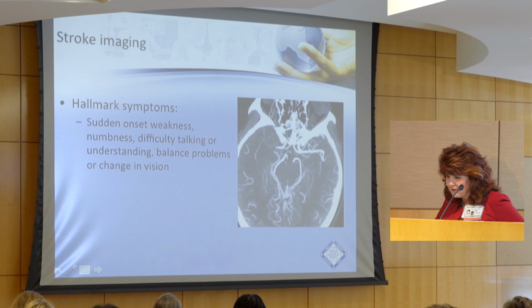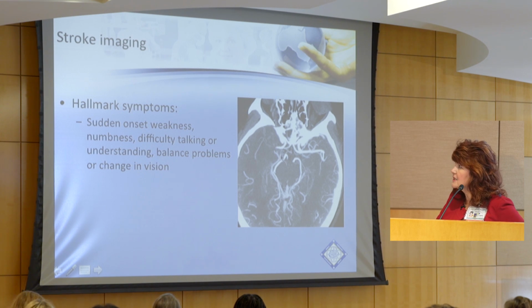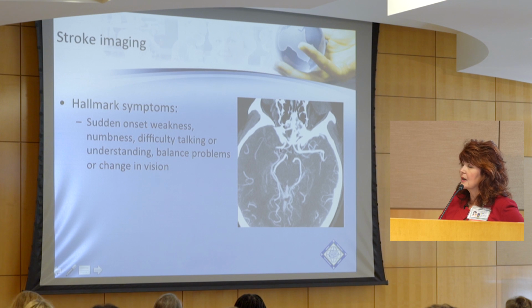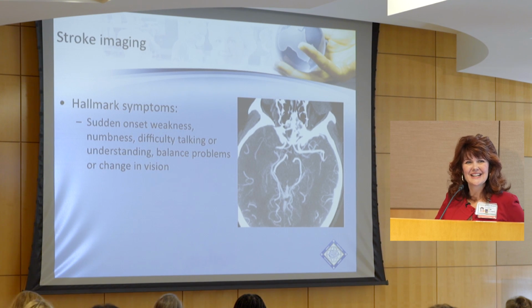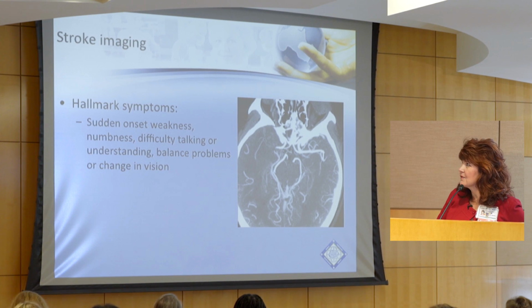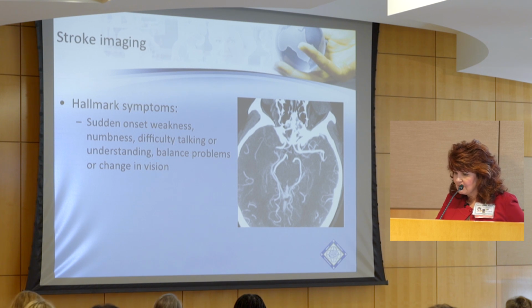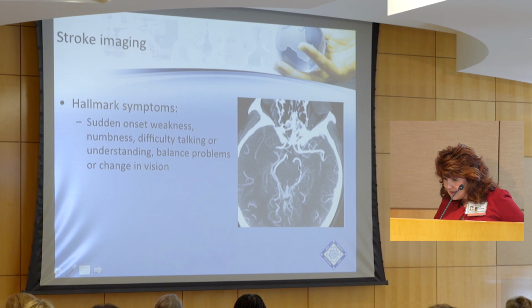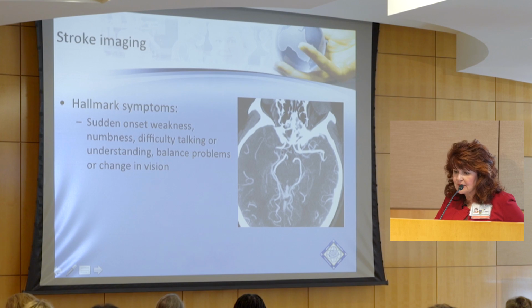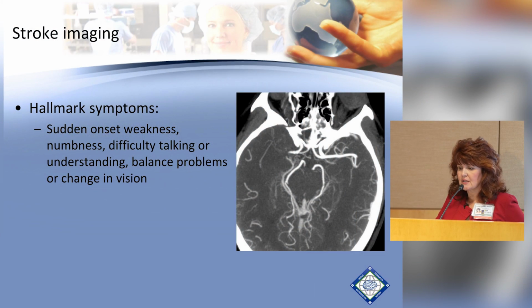And I'm going to show you that finding. Do you guys see right here? I'm pointing to it with an arrow. That is the middle cerebral artery. And where is it? It's gone. And so it's clogged up. The vessel is actually right here. It comes in, but then it terminates suddenly, and that's actually the vessel clogged up. And so that's someone who potentially would benefit from IV TPA and perhaps even intra-arterial treatment.